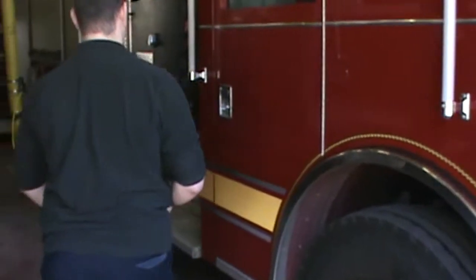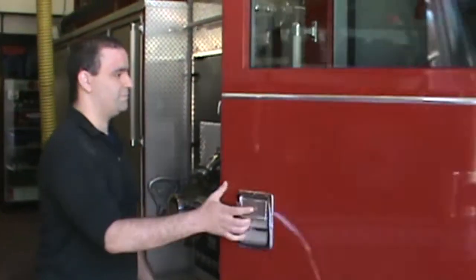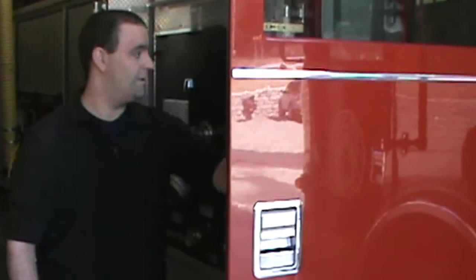We're going to walk you through a few trucks today, and we're going to start with 221, which is our main engine out the door for commercial, residential alarms here in Lake Placid. This is where a majority of our crew members will ride. We've got a thermal imaging camera up there in the back, that's that orange device. And then we've got a few SCBA apparatus for our members, along with radios.